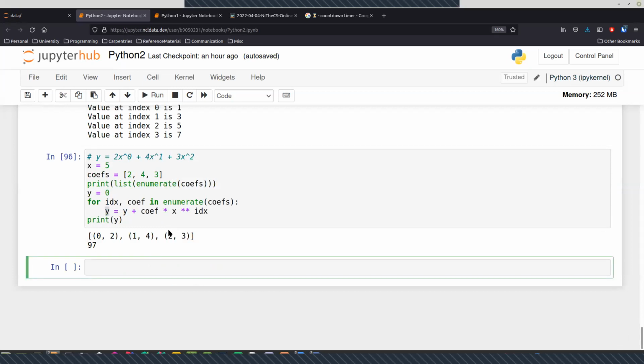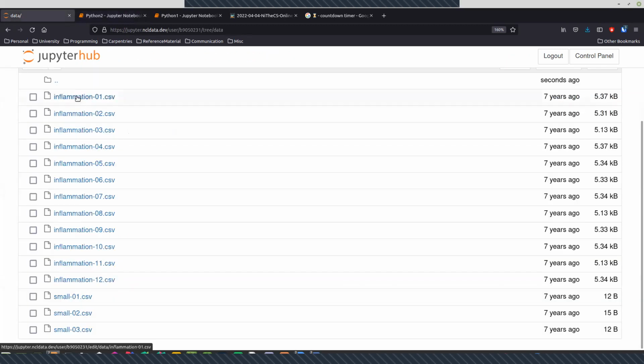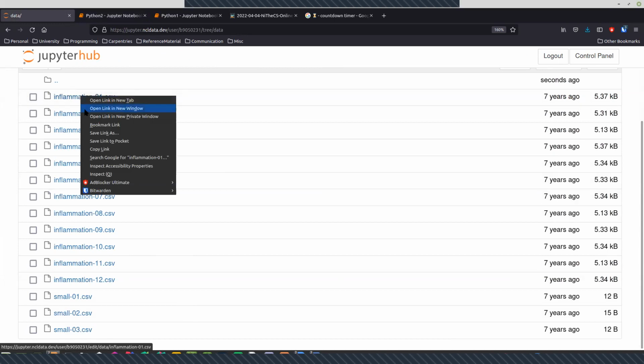So one thing we need to do before we can iterate through our files is we need to be able to actually get the files to iterate through. As I said earlier, we can just say file names is equal to, and then we can go in and copy paste all of these names.